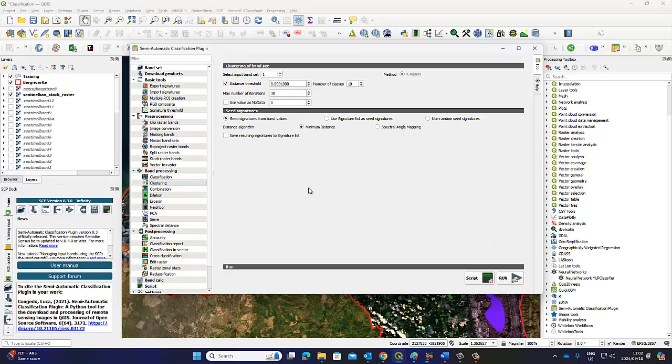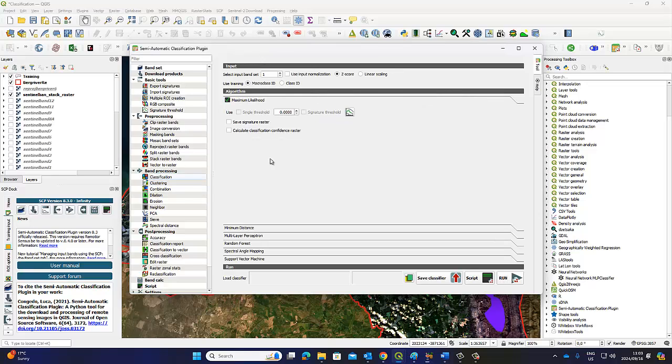How does that method compare to this one? Let's see if we can get an understanding, in my region of interest anyway, of which performs well and which doesn't perform well, etc., because as I said, there's a whole lot of them. Okay, so we're going to play around with the semi-automatic classification plugin to generate.